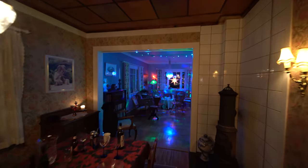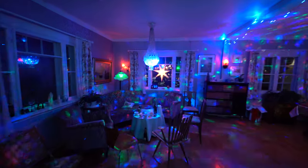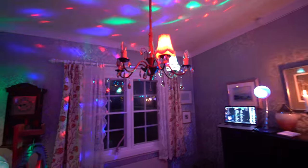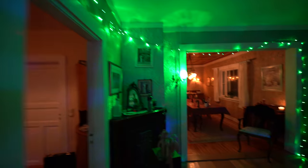Over the years, I realized how much colors do to our minds. It definitely triggers emotions, good emotions. We need more of that. And as I think we have proven that it isn't hard to add more colors in our life, go out there and buy some colored bulbs, or gels, or even a disco bulb. Put on some nice music and remind your friends and family that we are on this planet to have a great time.